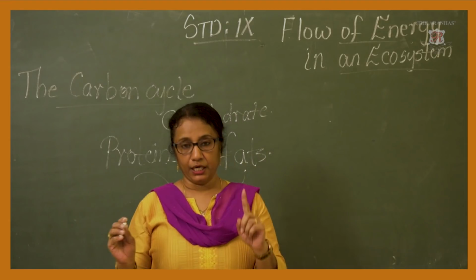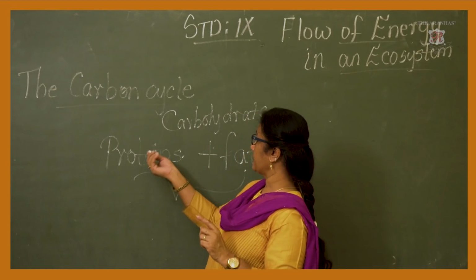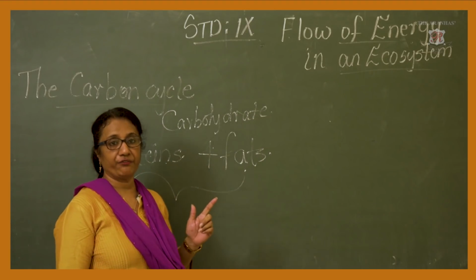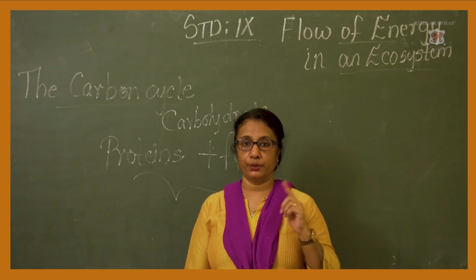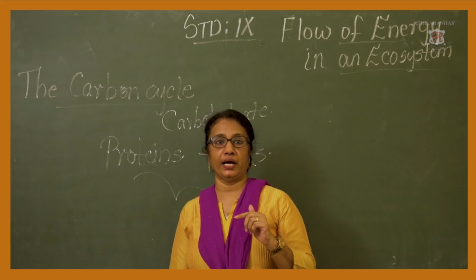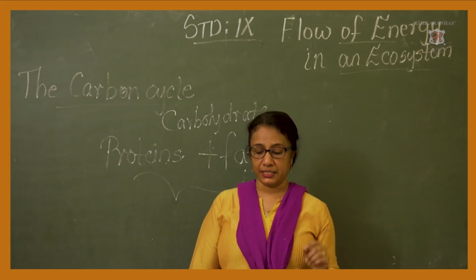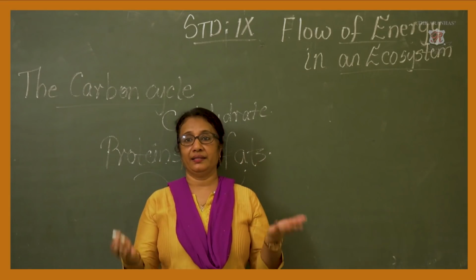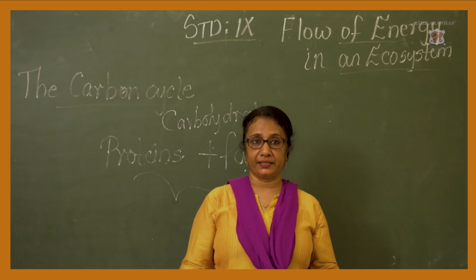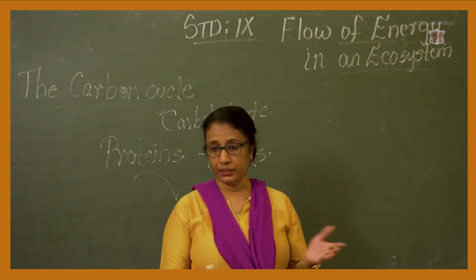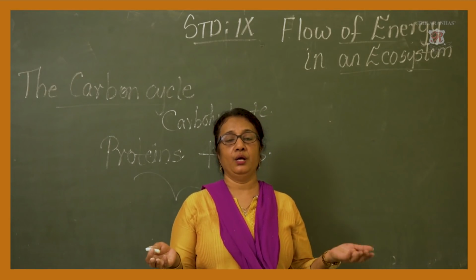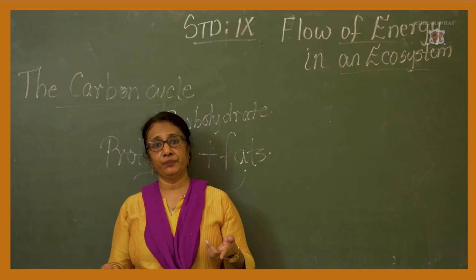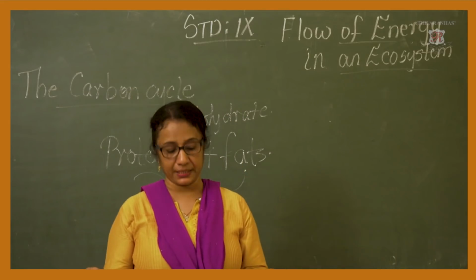Let me tell you again, the herbivores feed on plants, that is the carbohydrates having proteins, fats and all those things. The carnivores feed on the herbivores, and from the plant body it goes to the body of the herbivores, and the herbivores to the carnivores, and from the carnivores to the apex consumers. Okay. And what is happening at the end? There is an end to every living thing, isn't it? After death all the consumers are decomposed. After that what happens? All the bodies or living parts of organisms are decomposed by decomposers, namely the bacteria and fungi which are present in the soil.